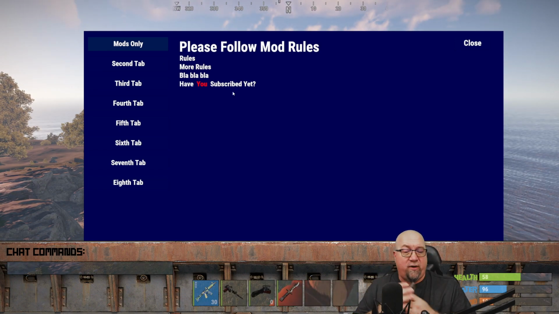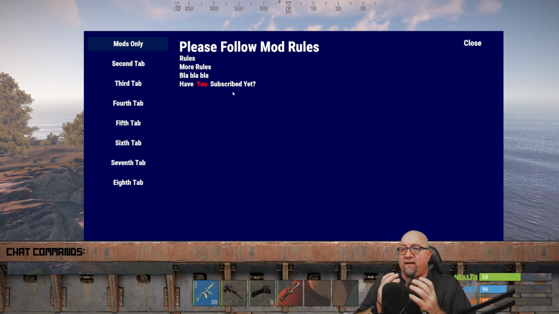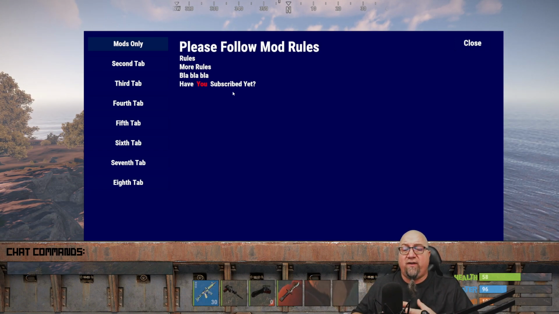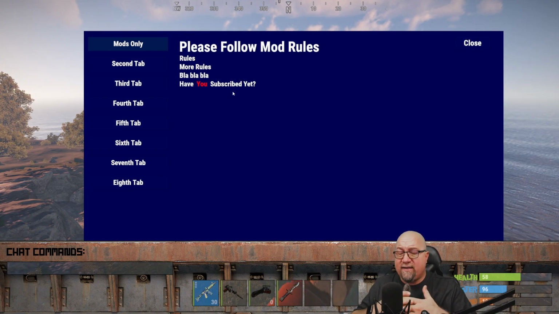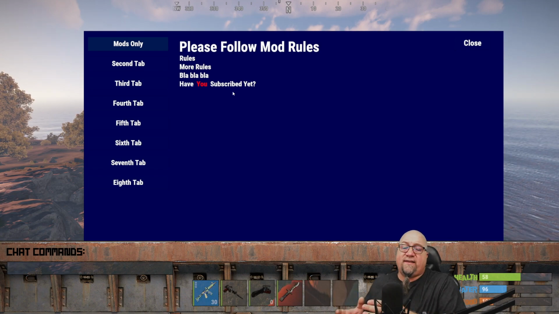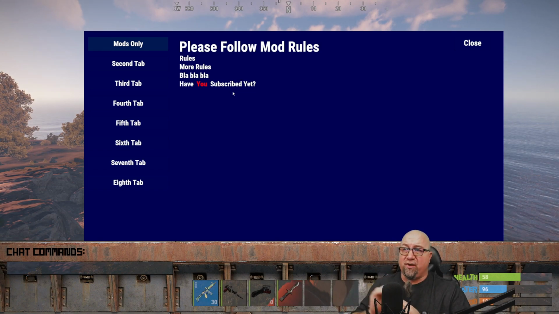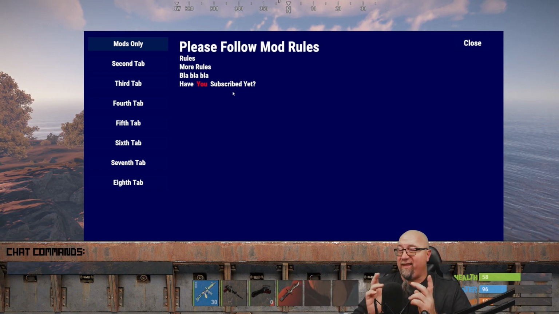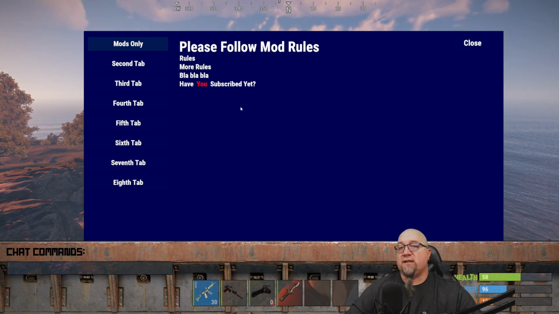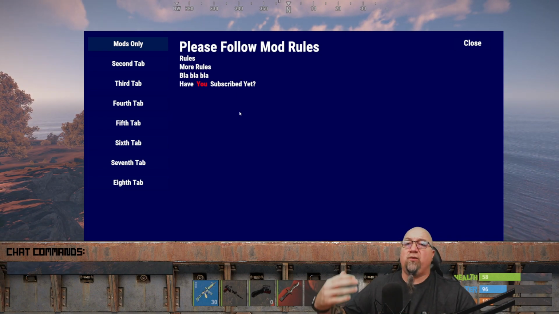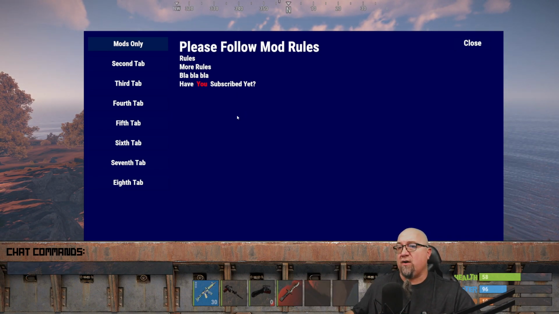So I'm all about customization. I like seeing things different from every server that I go onto, no matter what. I hate seeing repetition, and I also hate seeing zero effort being put into the details. And this is one of those things. This is a detail. So you see the big blue square that we're all staring at right now? That's default. That's boring. So let's change this up so that it actually represents me or my server or the information that I want to get across to my players.